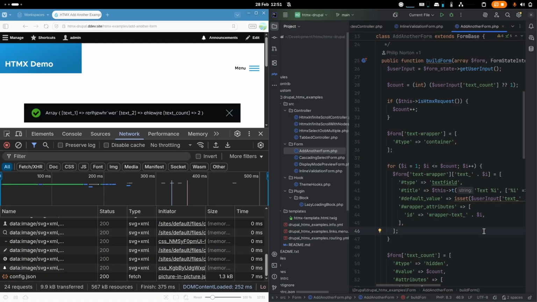Ideally, if you want to remove HTMX from the equation, you should be able to add an element to the form and have it produce the form in its entirety without necessarily relying on HTMX to do that. So remember, HTMX asks the server and you get the full form back, and then you need to pick out from that form the elements that you want to redistribute into the page. So Drupal already knows about the new form, doesn't it? Yeah.